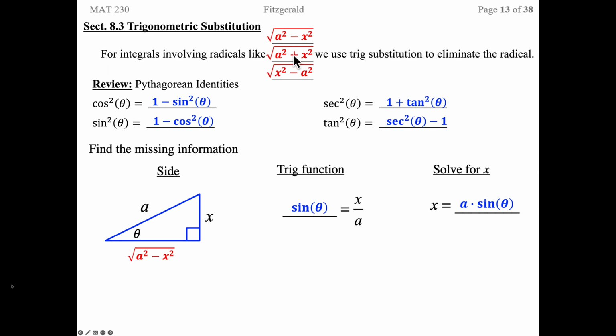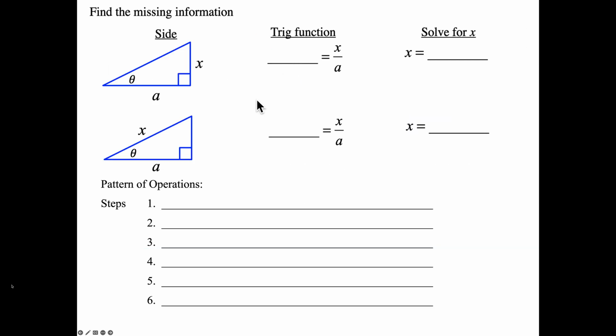All right, for our second radical, now the a squared plus x squared, that's your hypotenuse. And again, a and x are your legs, but we want to have x to be opposite the theta. Again, remember, we always want a variable expression opposite of theta. So x over a, this is opposite over adjacent with respect to theta, that's tangent of theta. Solve for x, a times tangent theta.